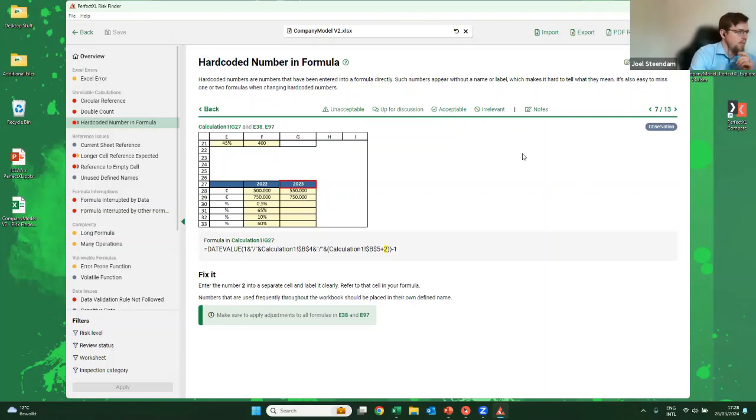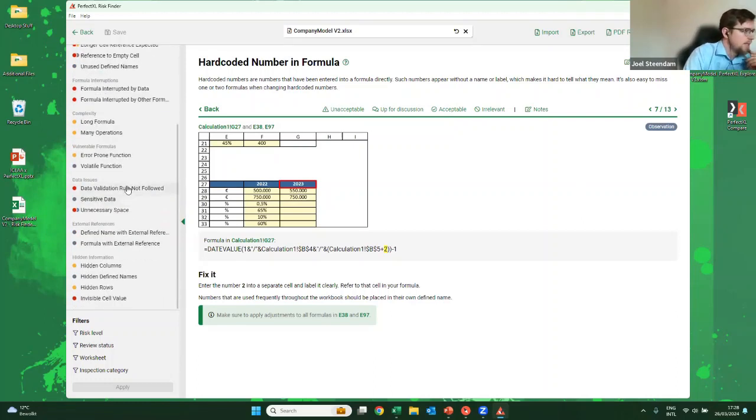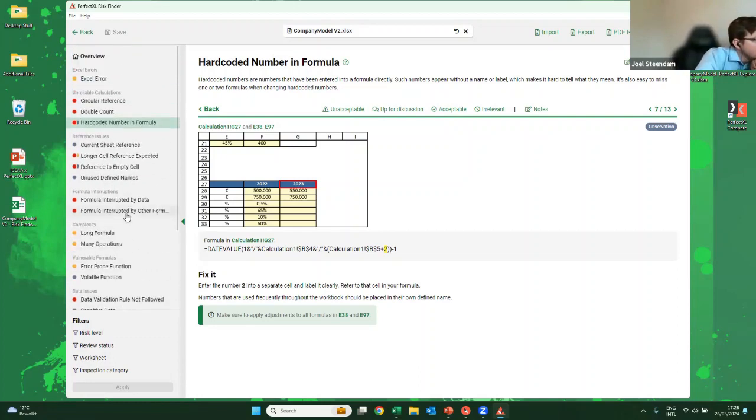And it also does spot things like empty cell references. So if you've accidentally referred to a cell that doesn't contain any data, I don't know if I've got a good example of that here. No, unfortunately, I don't have a good example in this sheet specifically, but if a formula refers to an empty cell or a group of empty cells, then it would trigger that. And that's often kind of what happens when you miss the data that you're trying to utilize.